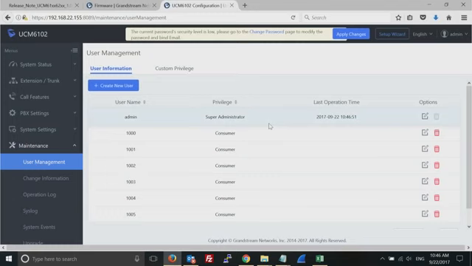And then as you create extensions, they will automatically add a user for that extension, because your extension users also have access to the UCM web interface. So for example, if you log in with extension 1000, you're going to be able to see the settings pertaining to you as a user. For example, transfer calls, call forwarding. You can see your voicemails. You can download it from the web. You can see your faxes. Also, you can download the PDF file from the portal. And typical settings that apply to you as a user only.